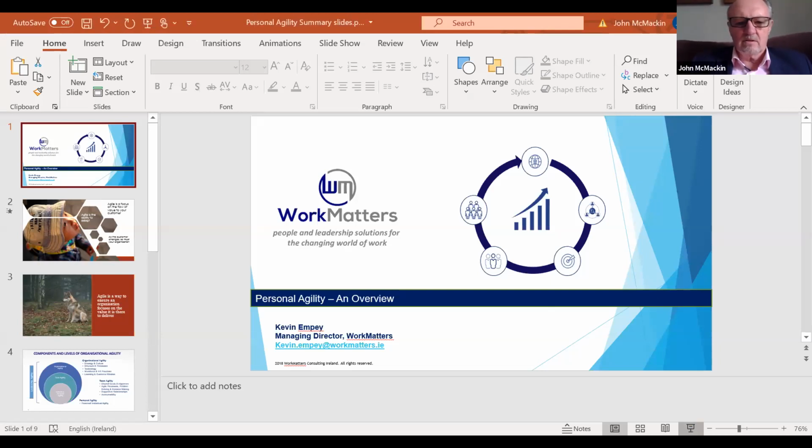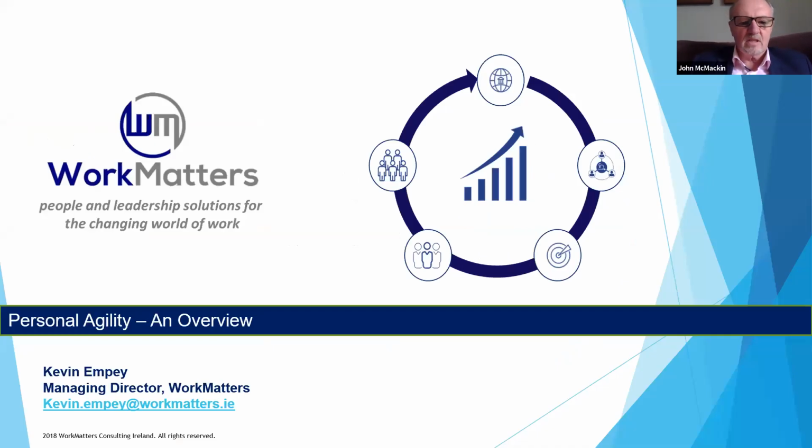This slide just introduces Kevin, and the session is entitled Personal Agility, an Overview. But I suppose we can't deal with personal agility without dealing with what is agile to begin with. And so I'm just going to try and position the conversation around what agile is, why it matters now more than ever, and then to let Kevin take us through the more neglected topic, I think, of what that means for an individual and at an individual level.